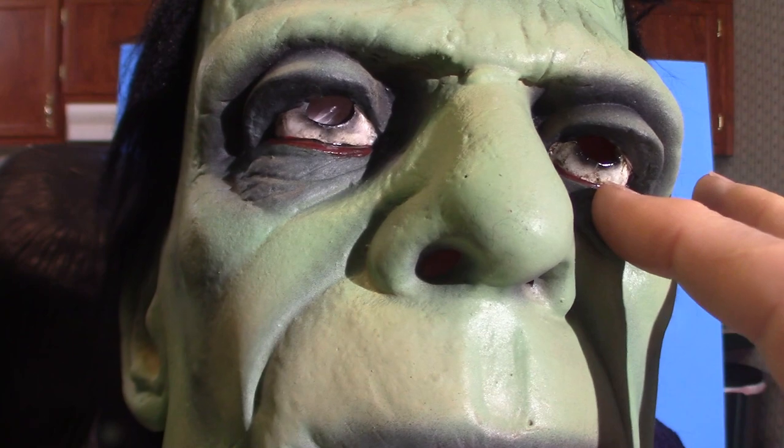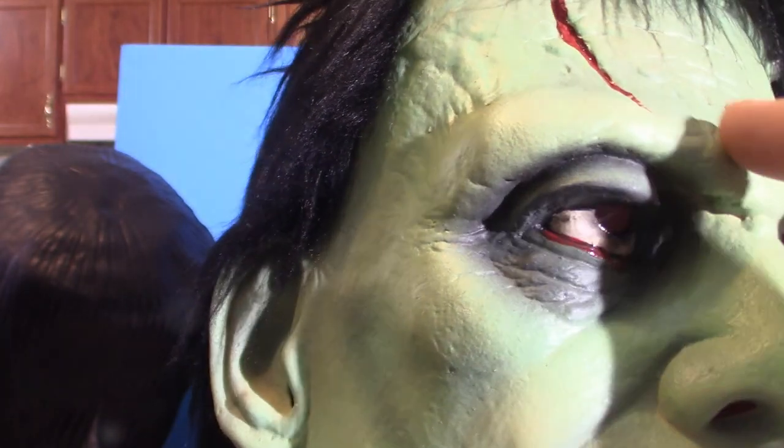Like I said, the color scheme is absolutely amazing. It's got dark green around the eyes, a little bit of black. Scar up here. The hair in itself, this is the only mask other than one other mask that I do have that has real type hair going on. The other ones are all molded in one, they look all plastic, put it that way. But that's what it looks like in the back. Let me pull back here.